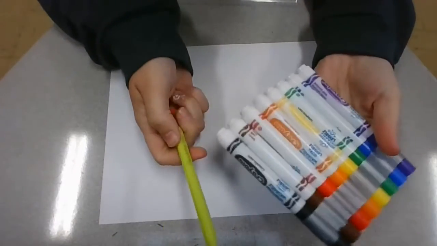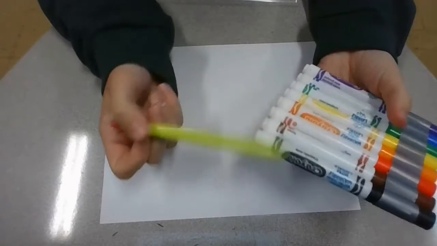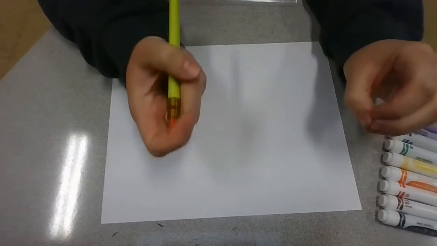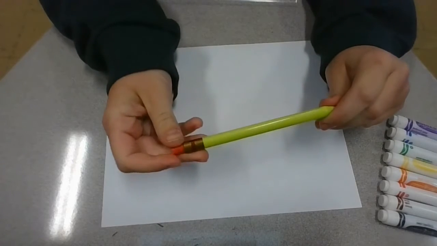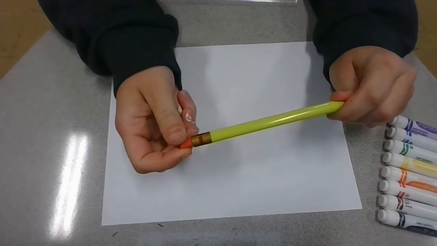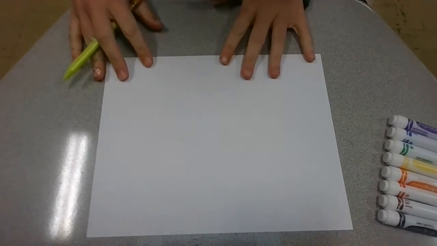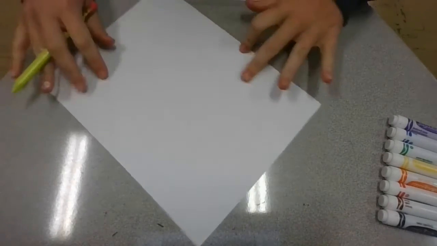So I'm going to use a pencil, and I have my markers. If I were you, I would start with a pencil. And the reason is, this is a little bit tricky, so you want to be able to erase in case you make a mistake. So I'm going to have my paper like this. It doesn't really matter which way you have it, though.